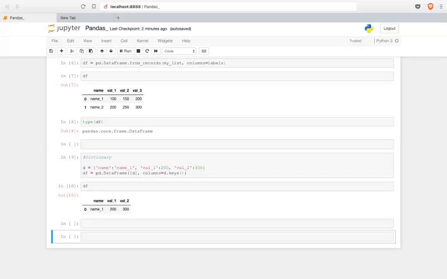So today we will continue with pandas. If you remember in the last class, we were discussing what is pandas and a brief overview of pandas. We also discussed how to create data frames in pandas from various data structures like list, and dictionary as well. So today we'll move on from there to reading in data sources.